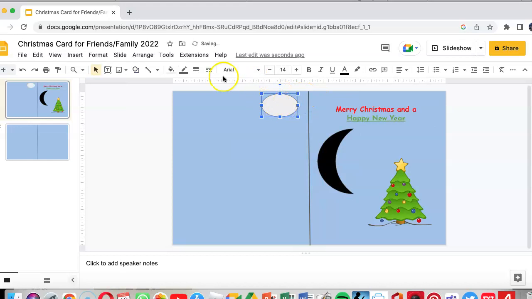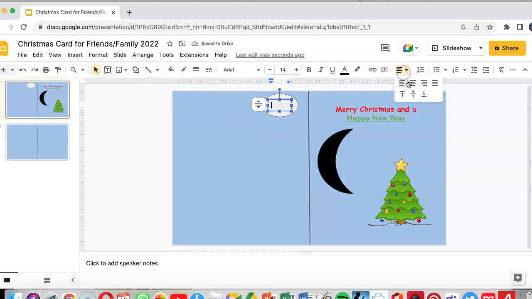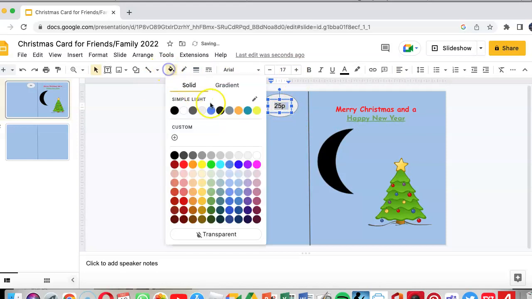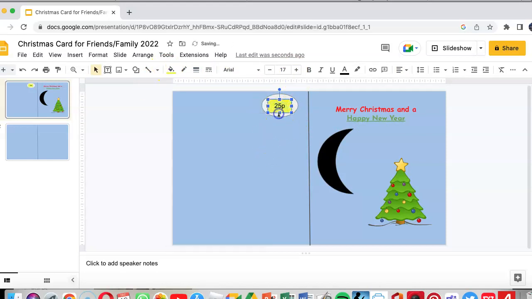So if I put, I don't know, for example, 25p, I can also do the background to a nice yellow as well. If I do a nice yellow, at least that's got some color.